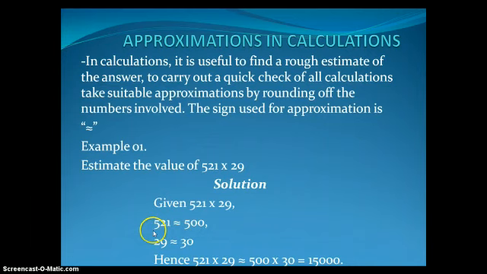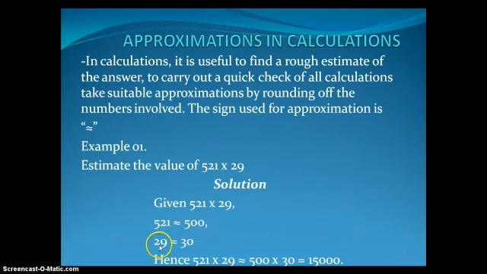The highest place order here is hundreds: ones, tens, hundreds. Then we round this number to hundreds, the highest place order. This digit will be 5. The digit to the right is 2, which is below 5, so this one will remain unchanged. The rest will be replaced by 0, from which this is approximated to 500.